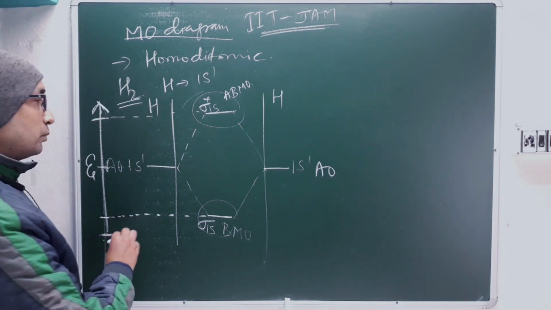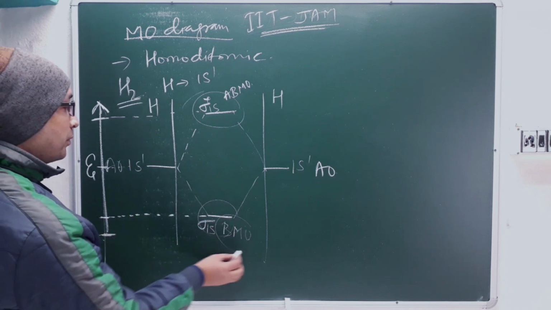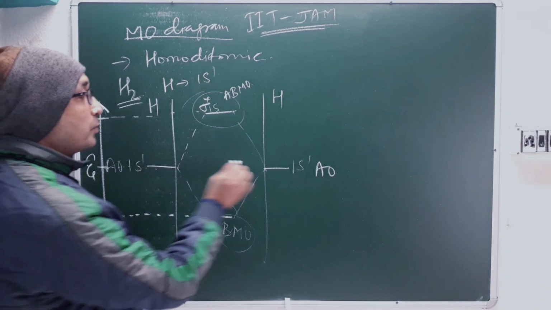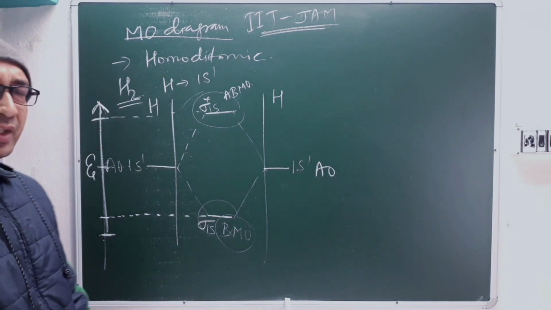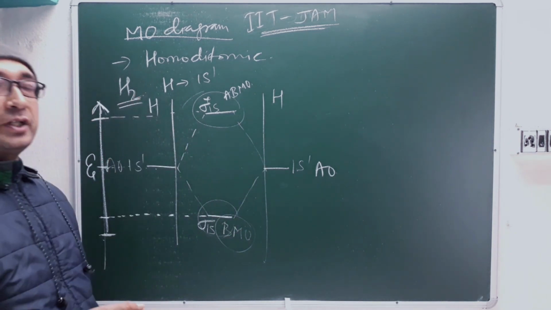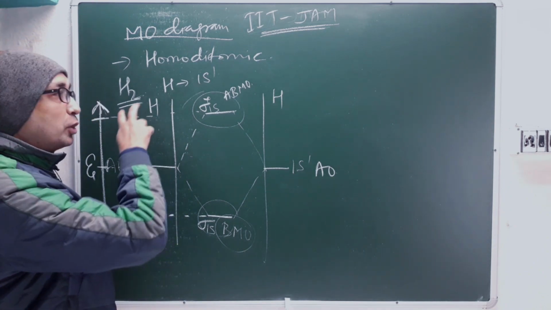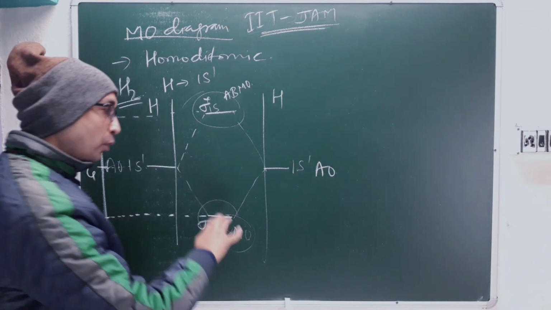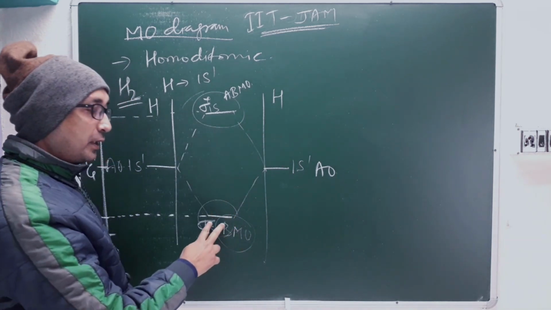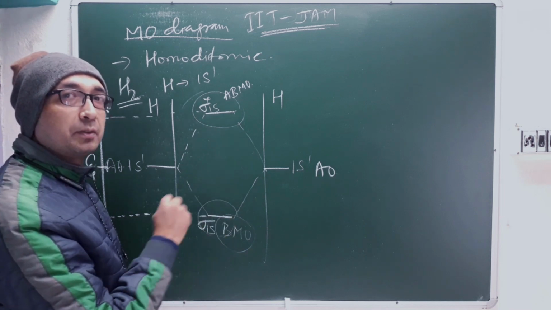So now what will you come to know with this? The bonding molecular orbital's energy is lower than the atomic orbital energy, right? The individual hydrogen atoms are at higher energy. When they form the bond, like the H2 molecule, the energy of the molecule will decrease. So we know that the lower the energy, the more stable the molecule, right?